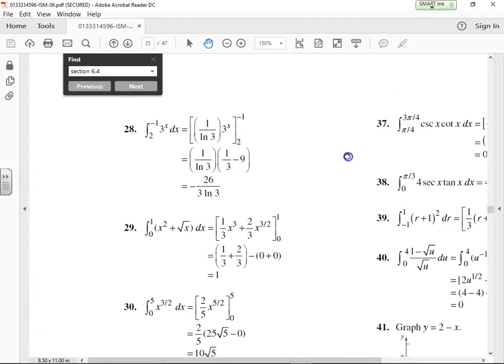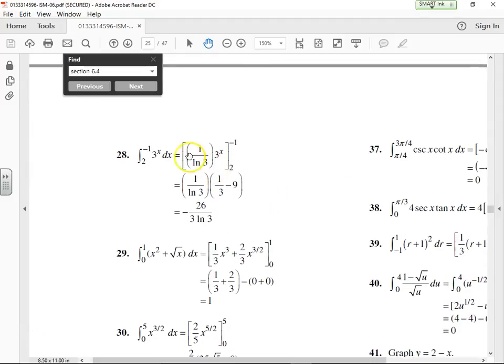Yeah, this one I had issues on. I got 1 over... yeah, I got the same thing. Remember, the derivative of b to the u is b to the u times ln of b. So we need to offset by 1 over ln of 3. I didn't know how to do that one, so I had to literally go on your calculator. I didn't know how to integrate that. I know, but I just said a derivative rule.